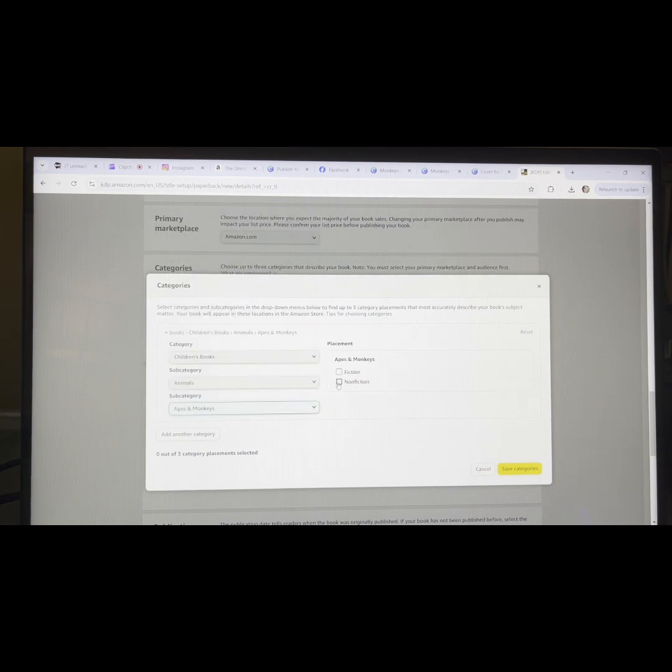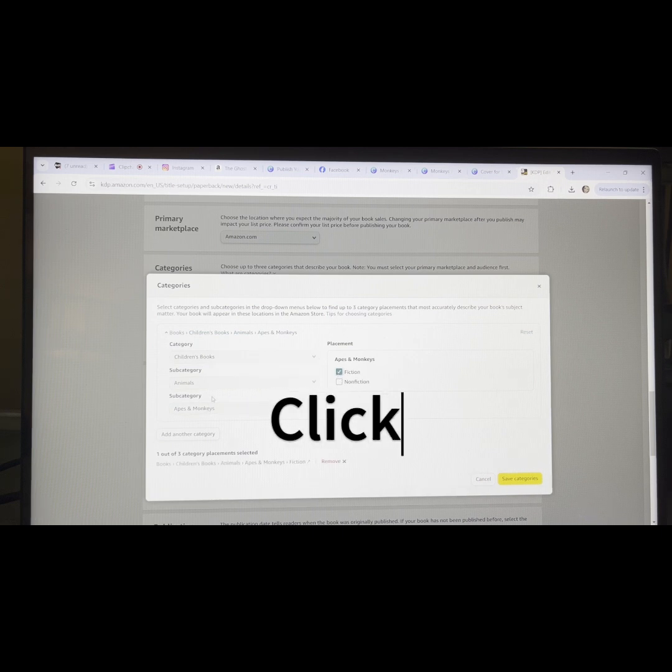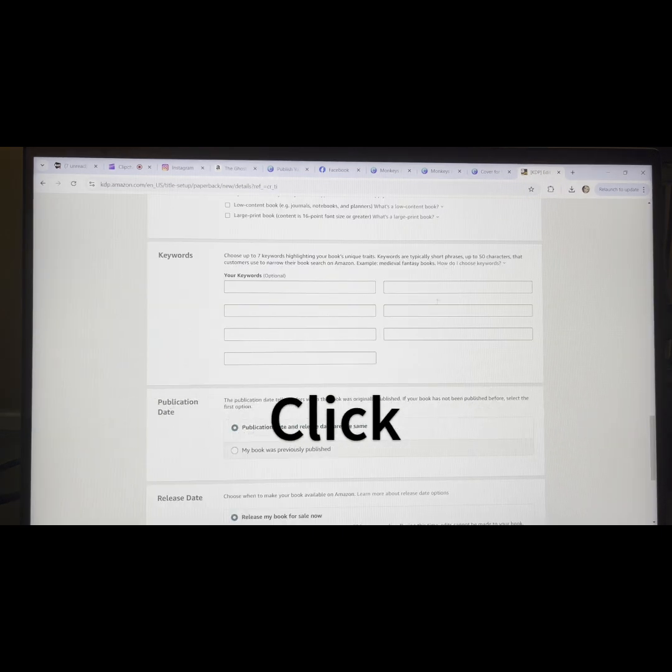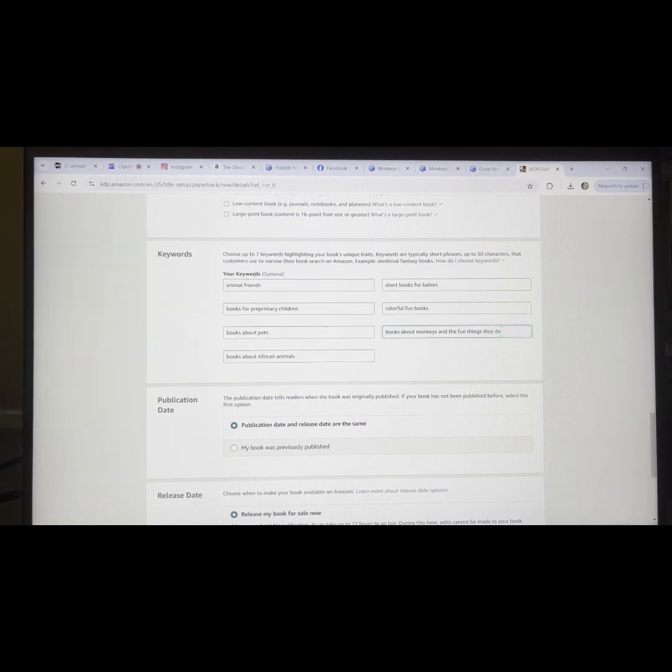This is a fiction book. Next, we're going to choose 7 keywords that highlight the book's unique traits. They can be short phrases that describe your book. So I've typed in 7 keywords that describe the unique traits of my book.